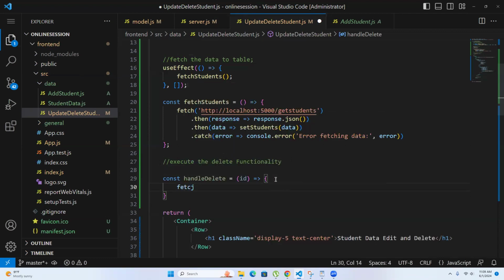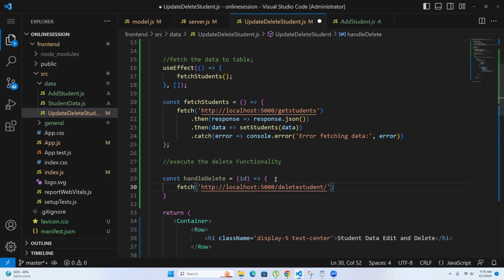Fetch, in the bracket, in single quotes. Why am I using single quotes? If you use double quotes, it will conflict, so I'm using the single quote. http://localhost:5000 is your port number, /delete-student/, and here you need to pass the ID.